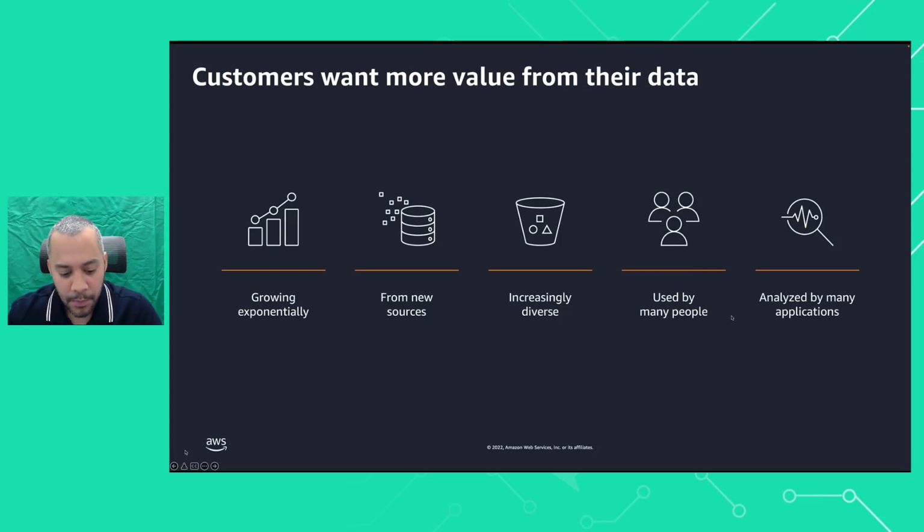Another thing that is important now is that we have more personas to interact with the data. Now we have data scientists, data engineers, data analysts, and so on. And we need to provide them with the right tool for the right use case. Also, our data could be analyzed by many applications for different use cases. For example, we can do forecasting on top of our data, historical analysis, sentiment analysis, and so on. So if you see, the number of use cases on top of our data has grown in the last 10 years.